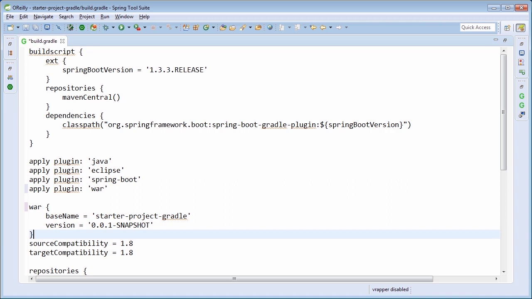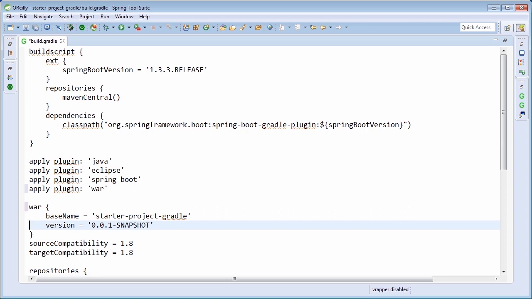And within this task, we can provide different properties. And the properties available to us are actually the base name and the version. So it's very similar to the jar file in the fact that they have these two properties in common, and we're just going to leave those in place.